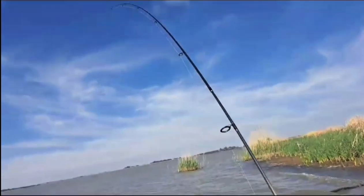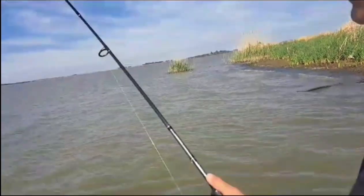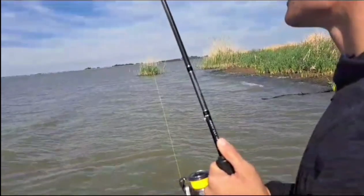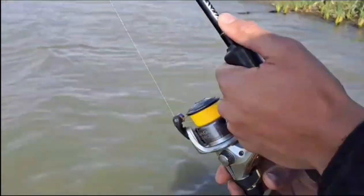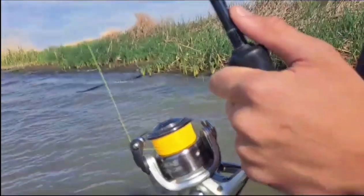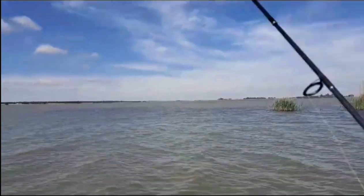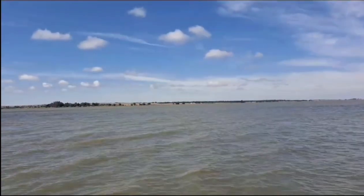Got a third fish on. It wasn't long after that, two fish, probably like 5 minutes later, got this fish on. And we're not throwing that deep. Yeah, we fear of the bait. 20 meters, 30 meters, because we are using short fishing boats.